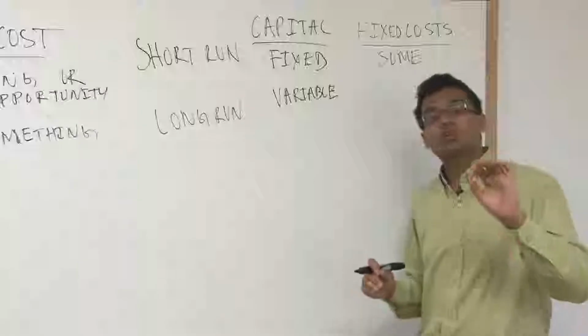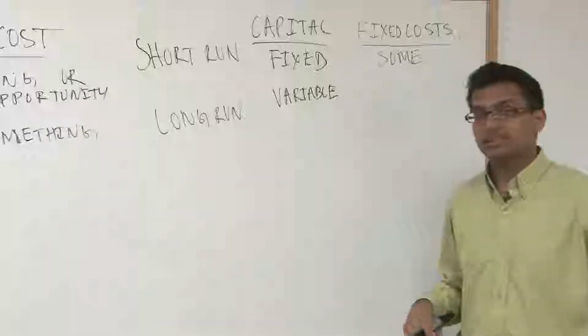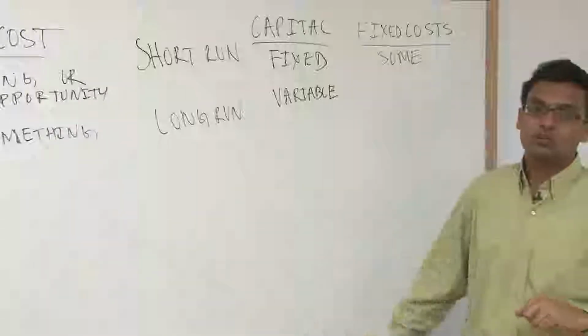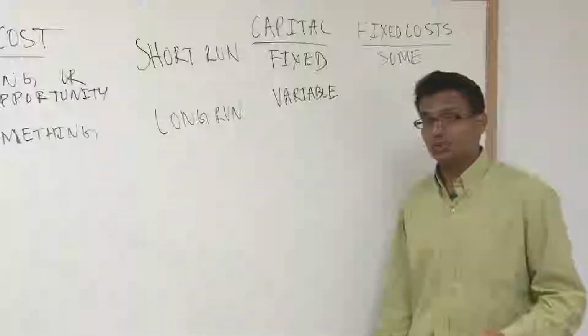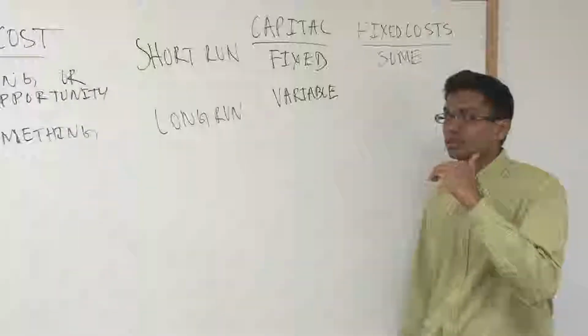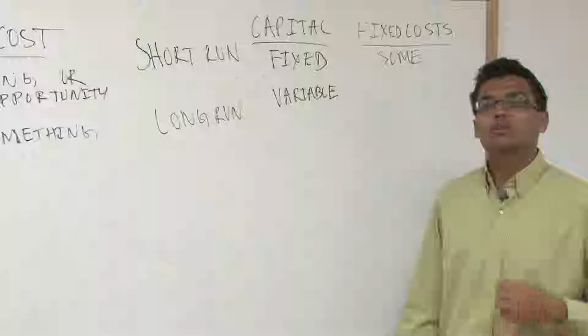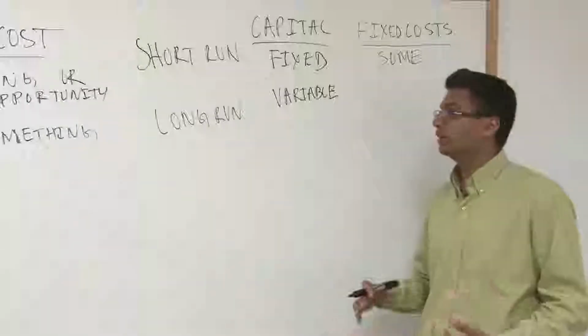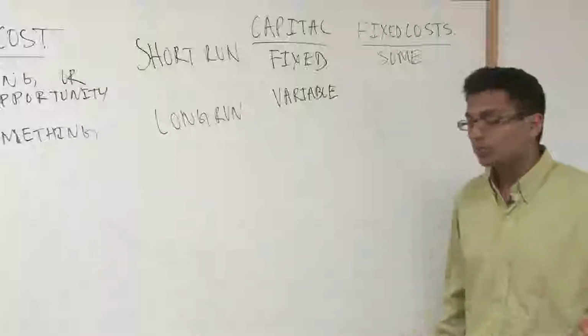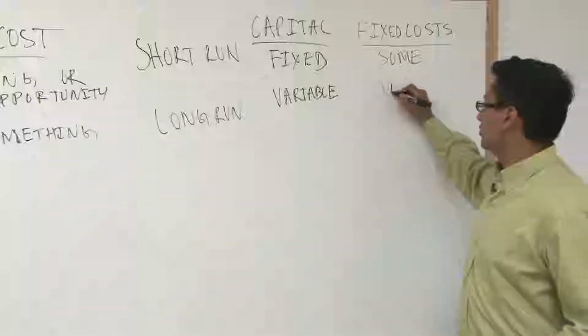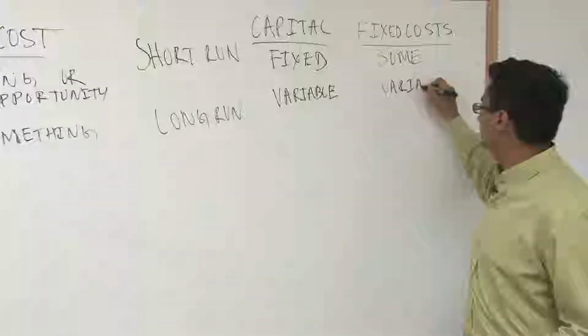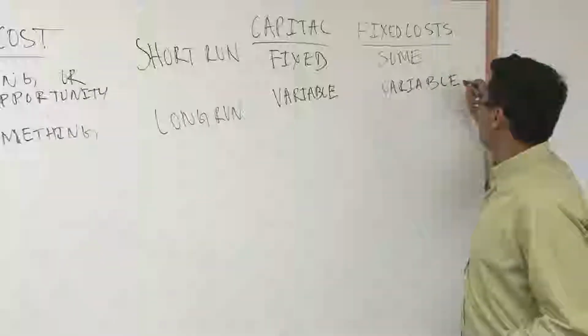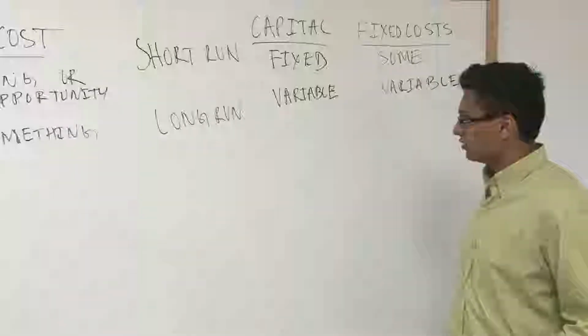But the point is, in the short run, we have at least one fixed, and then the rest of them are variable. You could have more fixed inputs. If a multiple choice question says there's going to be only one fixed, it's not true. There can be other fixed inputs. The point of the matter is we have some fixed, we have some variable in the short run. In the long run, it's all variable, okay? So this is variable as well, right? Kind of the same point, but used to hammer out the details.